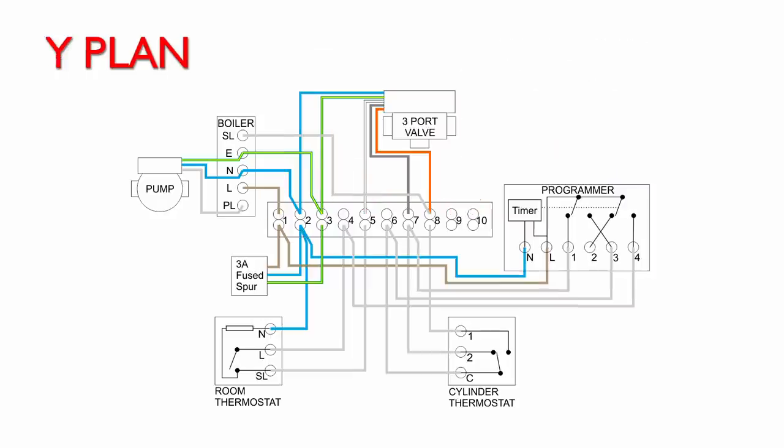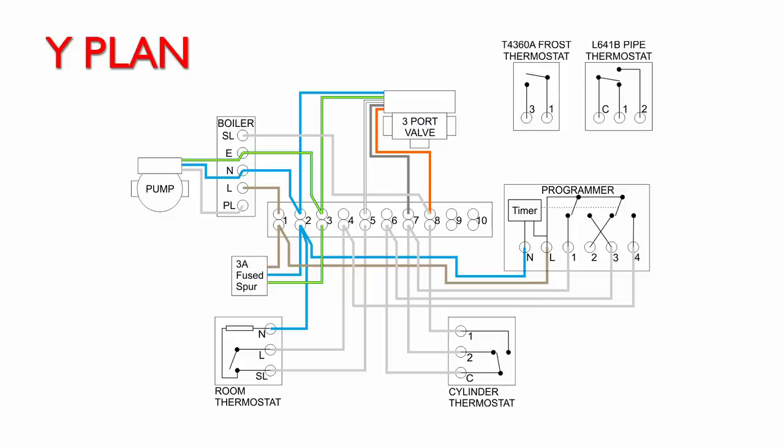Now let's have a look at how it's done with a Y-plan system. So here we have the Y-plan wiring diagram, and again this has been covered in other videos as well, so we won't be going into much detail there. Now in terms of the wiring for the two thermostats, it's basically exactly the same as we had previously. So we've got our two thermostats there, the frost one and the pipe thermostat.